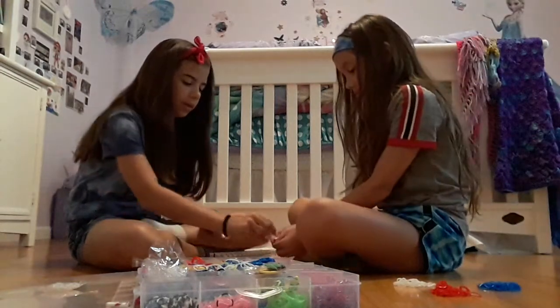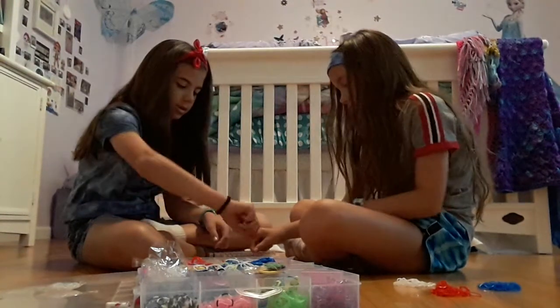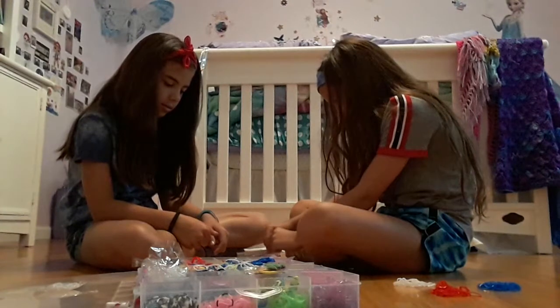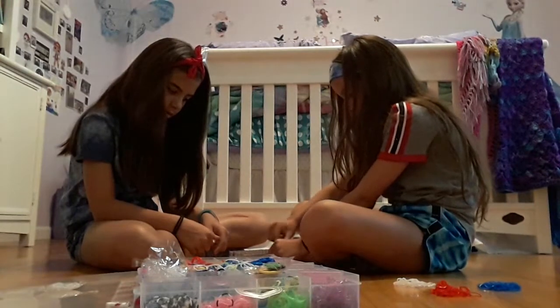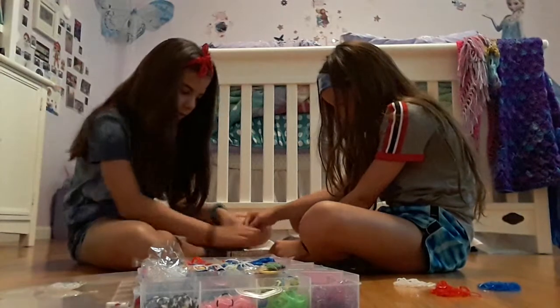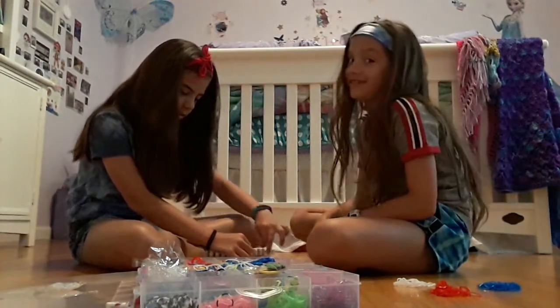Take a red rainbow loom. Okay. Take it. Put it on one ring. And then twist it till it's like an 8 and put it on the other ring. It's so hard. It's not twisting. Okay, I think I got that. What are you doing? You have to do this. It's so hard, guys.